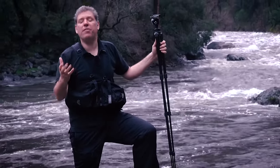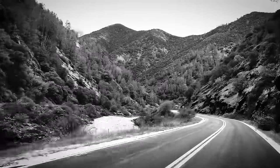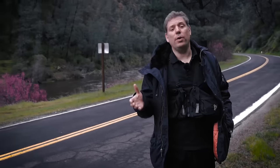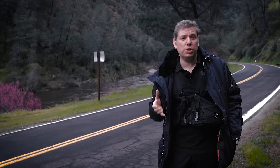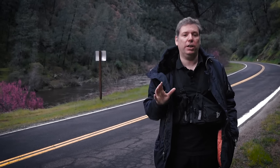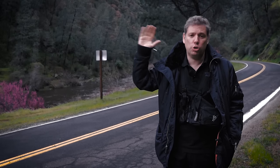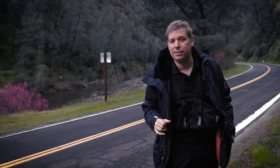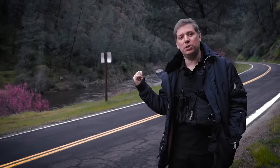Let me show you my first day in Yosemite. I stopped the car as I was driving to the entrance of Yosemite because I saw this beautiful river that's all along the road. We are very lucky — we have great overcast, contrasty clouds making beautiful black and white on the trail of Ansel Adams going into Yosemite. I'm going to go see if I can take a photo.